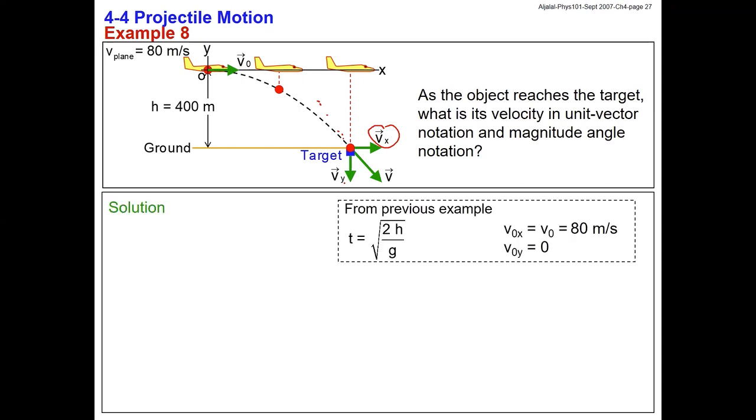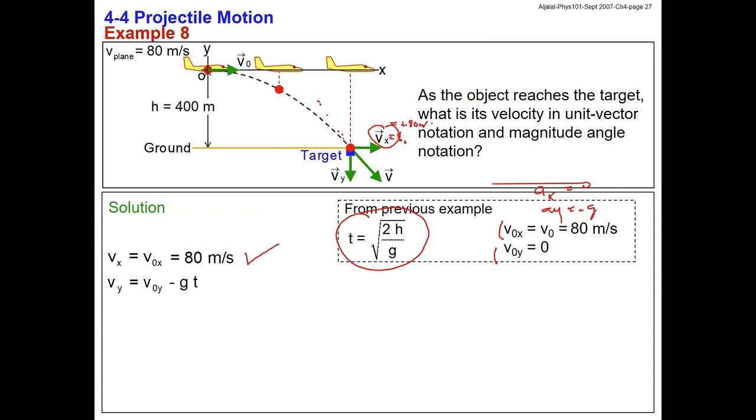How we will do, we already know that the time I reach the target is this, square root of 2h divided by g. I know also my v naught x, and I also know my v naught y. I also know my ax, which is 0, and I know my ay, which is minus g. So let me use my formulas. Of course, I know that vx is constant, is v naught x, because ax is 0. So vx is equal to plus 80 meters per second. So this vx here is equal to v naught x is equal to plus 80 meters per second.